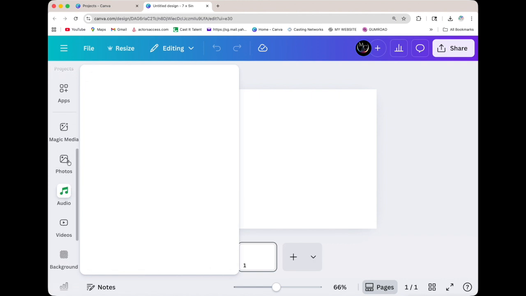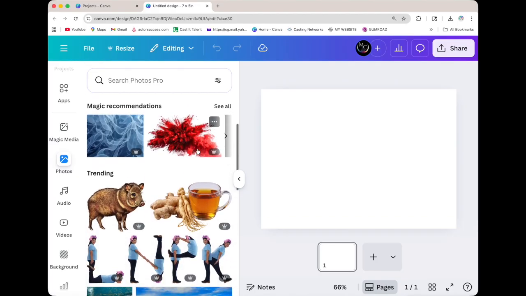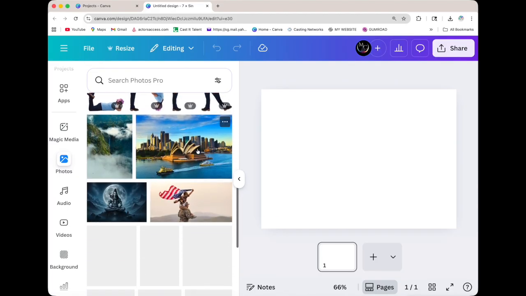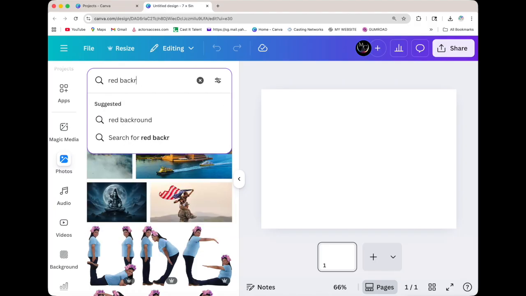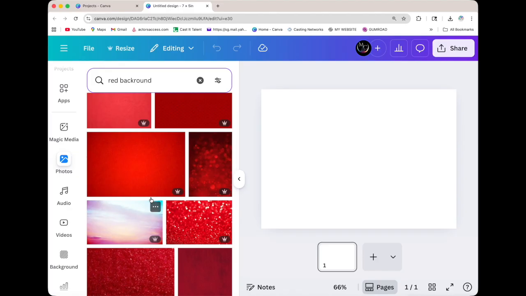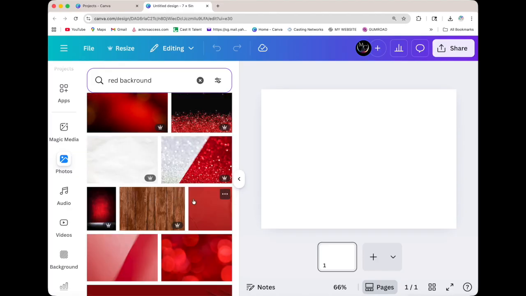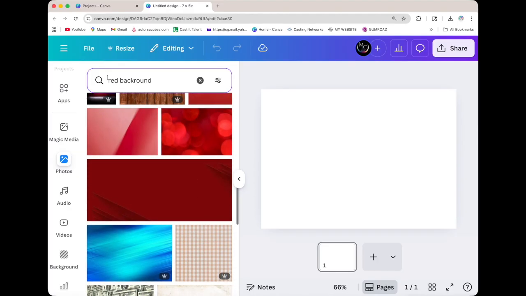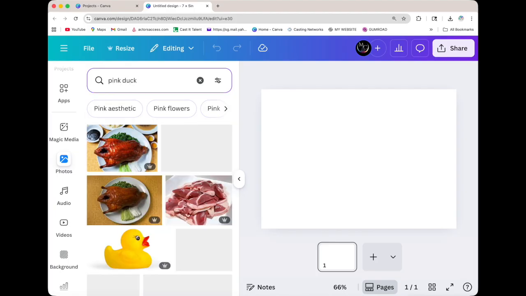Next, photos. Now, photos is great if you want to find backgrounds. I use photos a lot for things like a red background. Whenever I do my cards, I tend to use a flat color or a color with a bit of texture. But you can literally write anything here, like a pink duck.